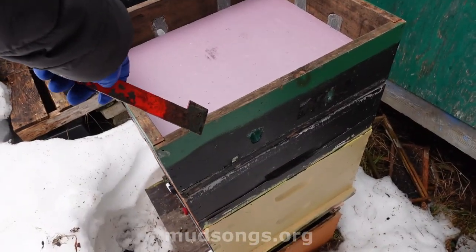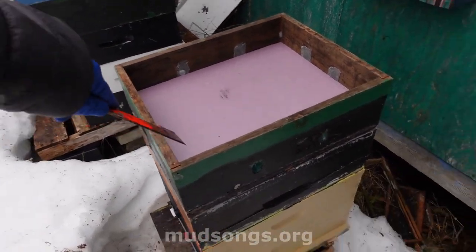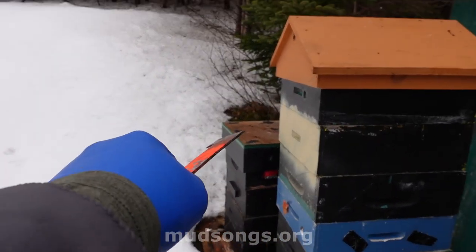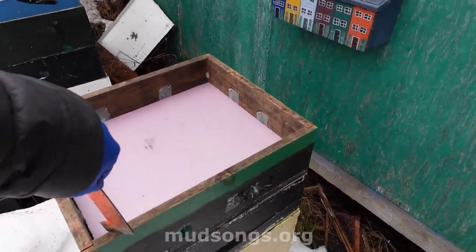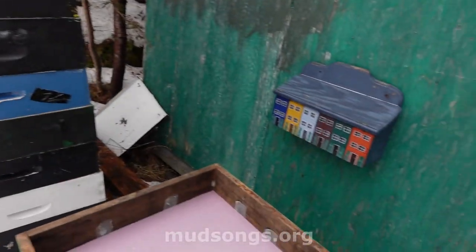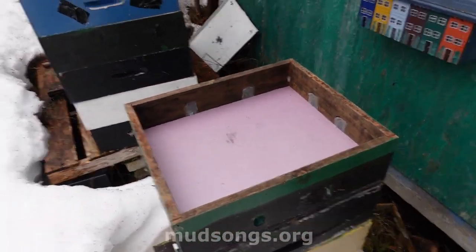This is the ventilation rim. Some people call it a ventilation box. And then they got that big honking thing over there. They call that a vent box. If you're in the DE hive world, I call this a ventilation rim though. And I'm not a big fan of the big box that goes on top of the DE hive. I think the ventilation rim is fine on its own.